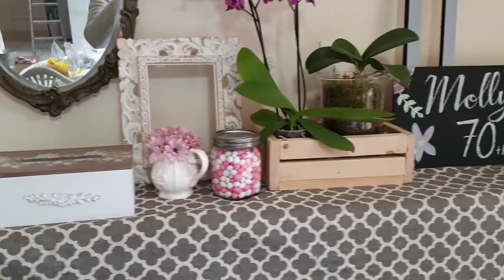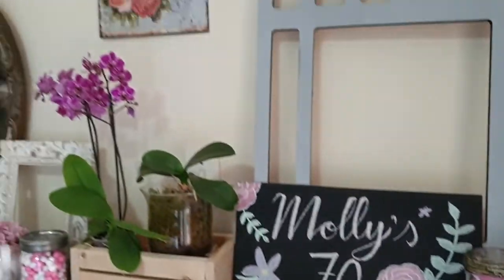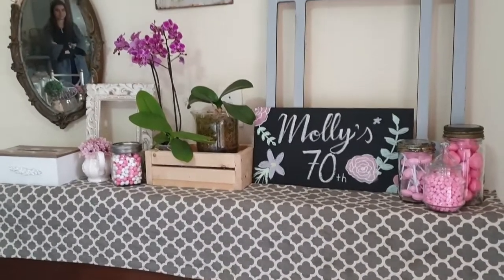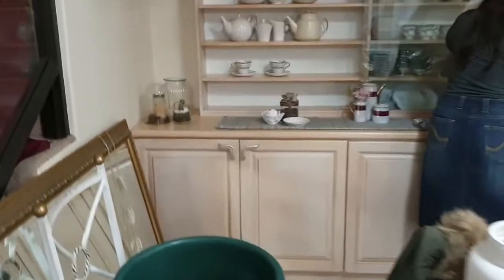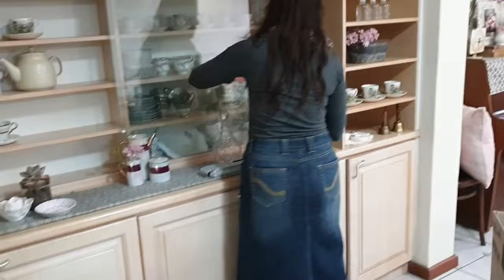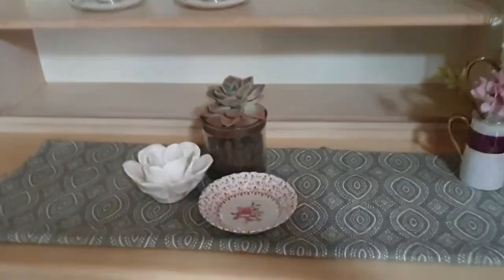And then as we progressed with the decor, I just took some video because I know, once you get caught up, then you forget to take video. But this is not like the final product or the final look. So this is still trying to get one table done, putting everything on the other table, and then moving around. And the mirror over there, we couldn't hang back on that wall until the wall was dry, so that was only done on the Sunday. So there was a lot of things happening at the same time.